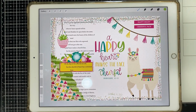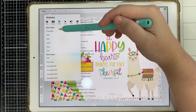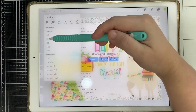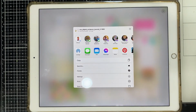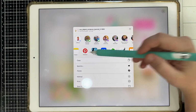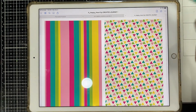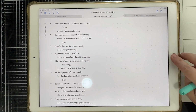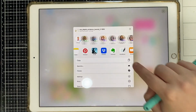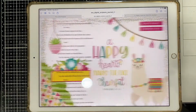All right, our entry is now complete. So let's go to Share, go to PDF Best, and we are going to export it back in to Goodnotes. Now, make sure you're on the Bible page that your book of the Bible was in. Export it into that. And there you have it.